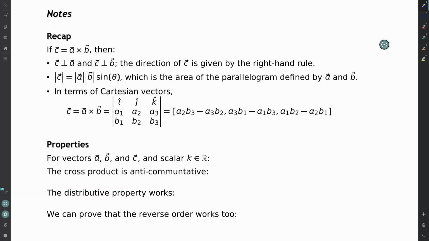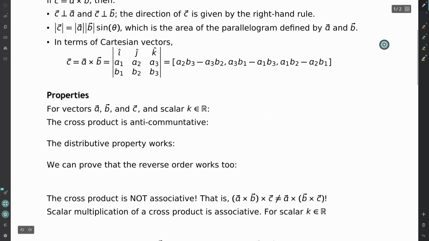of theta. And we spent some time last time going through a derivation of how to do the cross product in Cartesian vectors. So the cross product, as you can see, when you're calculating it using Cartesian vectors, is more work than the dot product. It's about 50% more work if you actually total up the multiplications and subtractions that you have to do. You do have to be careful to get the subtractions in the right order, and that's why we have the IJK mnemonic, or we use the determinant to determine the cross product.